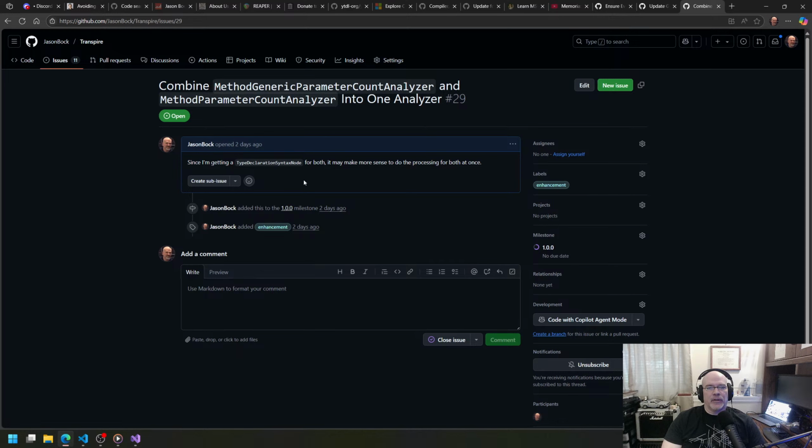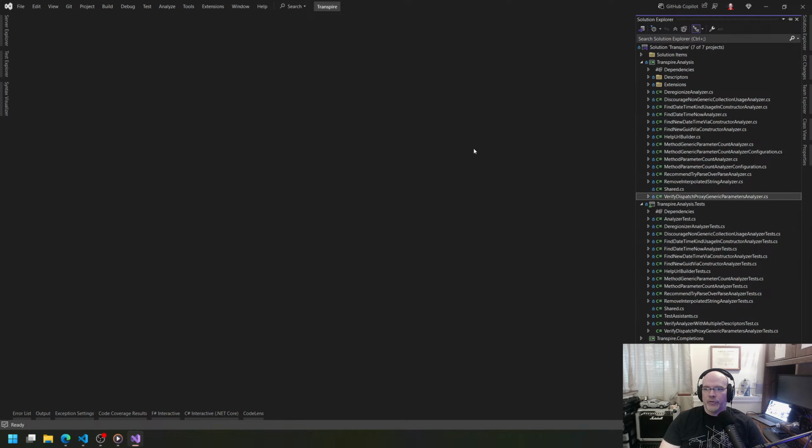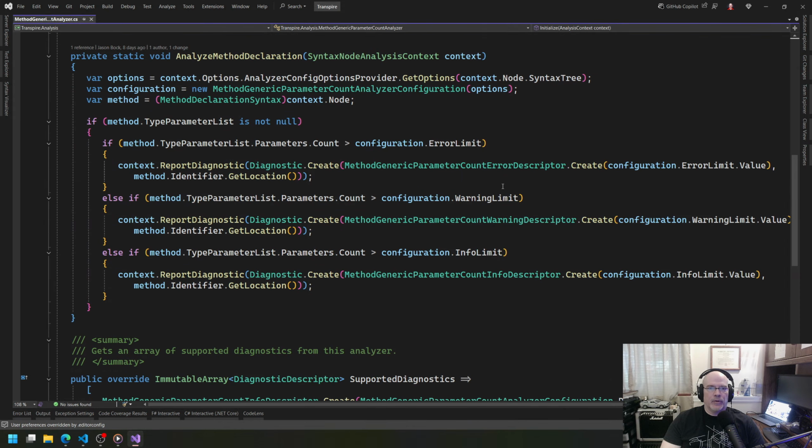But that got me thinking a little bit with these two. And what I'm going to do is just combine them into one. I'm going to have a method parameter count analyzer, and we'll put this one into that. These two analyzers, just to show you, are literally counting the number of parameters you have in a method.